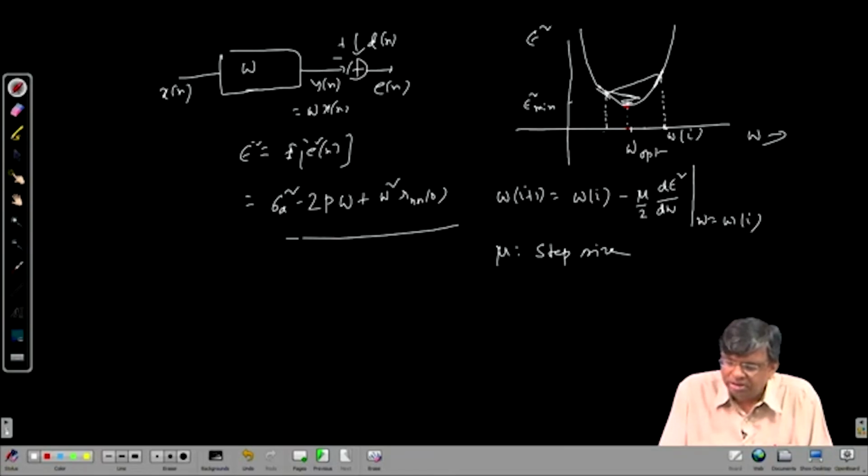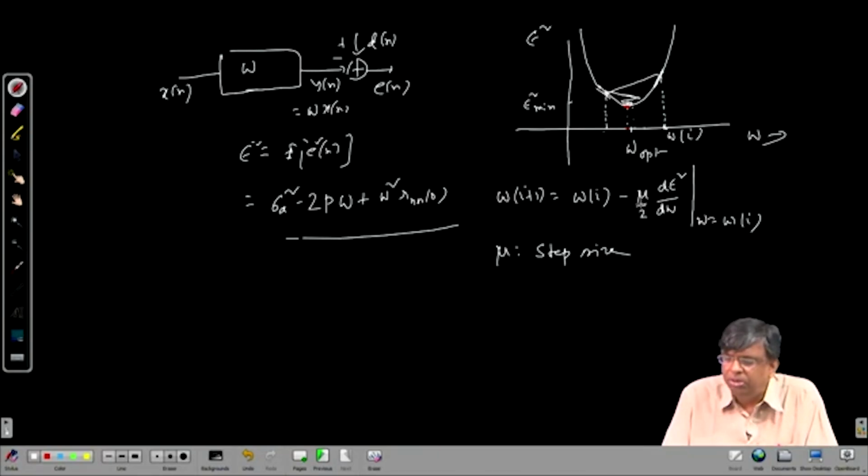But if I was here, then the gradient may be positive, but magnitude of the gradient is small. So, this whole thing will be small. So, I will be just going by a small amount. So, when I am further away on either side from the W opt, this scheme will go by a big jump, but when I am around this, jumps will be small, but it will go like this. Okay. And this update part is also proportional to mu.